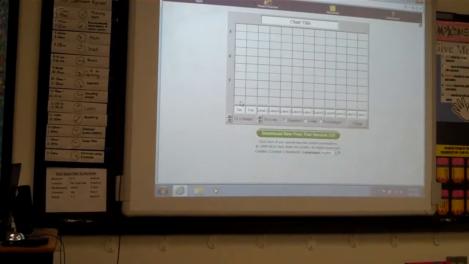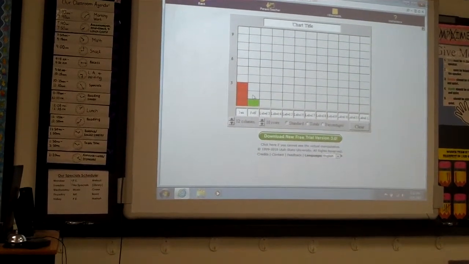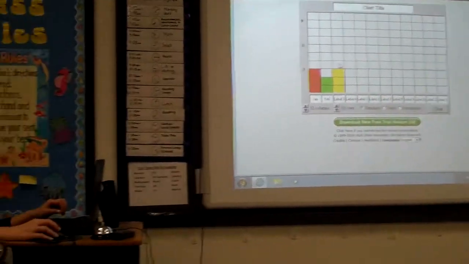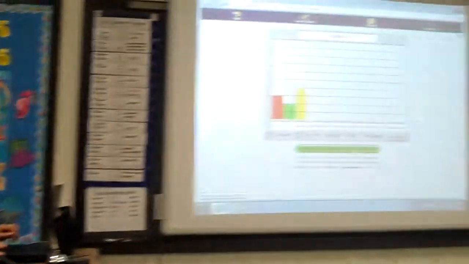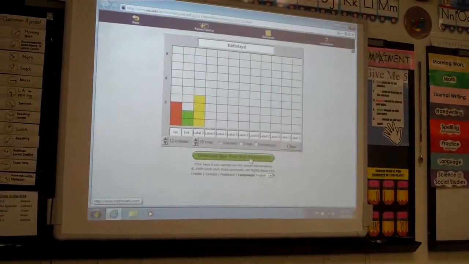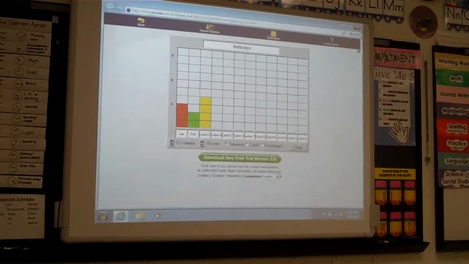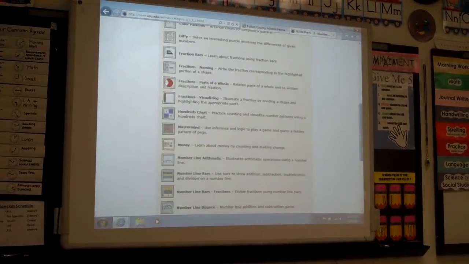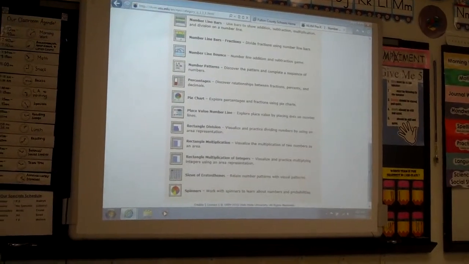And then they can come up and they can just graph their birthday or whatever it is that you're doing. So that's kind of neat. And you can put your label in. So, things that might take you a lot of time, normally they're just right here and ready for you to use.